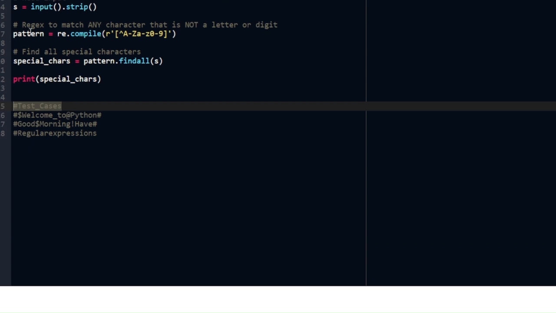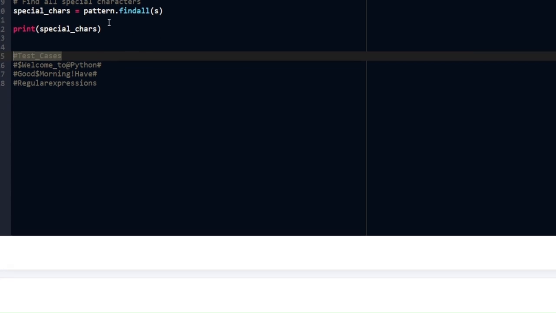Then we are comparing it by making use of the compile attribute, right? We have given A to Z capital, a to z small, then 0 to 9. Then we are finding everything, and then we are printing it. If we find a special character, then we will be printing it.